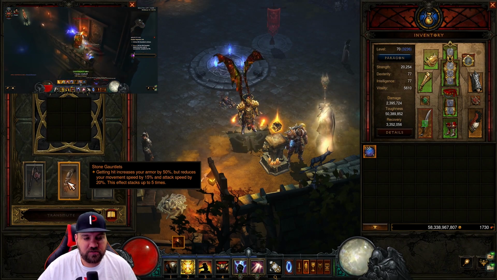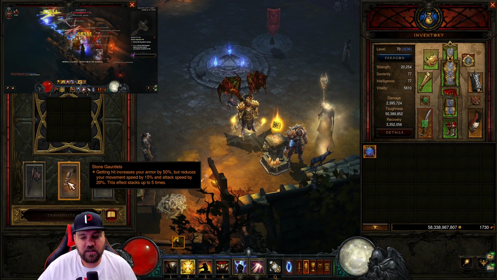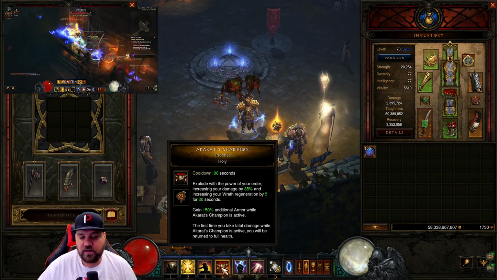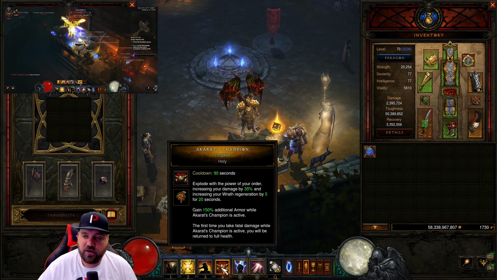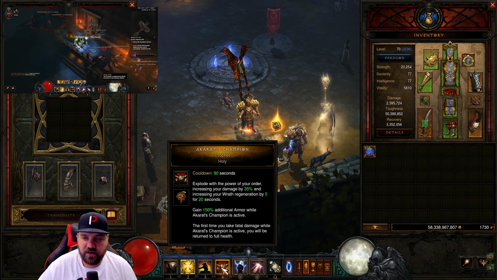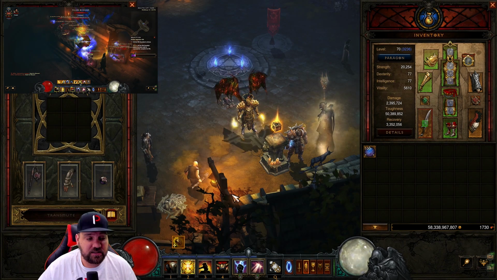Stone Gauntlets increases your armor, but it reduces your movement speed and your attack speed. And you can negate the negative effects of that with your Akarat's Champion. And on Akarat's Champion, we're going to run the Prophet rune, which is also going to give you additional armor while you have that active. So these two things kind of synergize together to give you a lot of toughness.